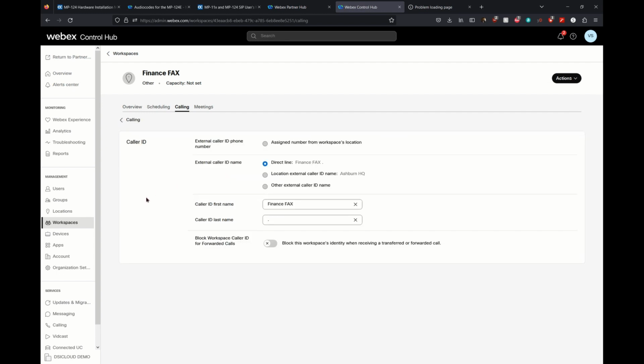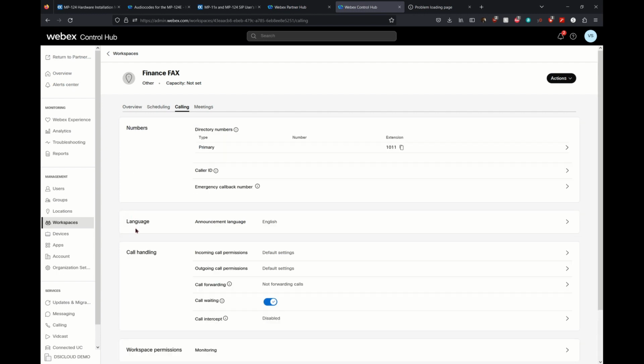Next is caller ID. You can select the number assigned to the workspace location, or you can use the DID number. Here you also have the caller ID first name and last name. When you create a workspace, it automatically uses the workspace name as the first name, and the last name is basically a dot. If you want to update that, you can do that here in the caller ID section.